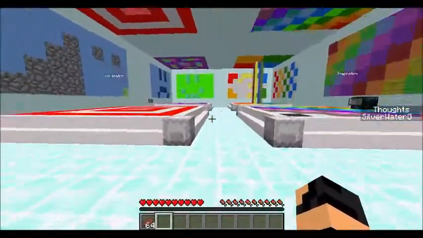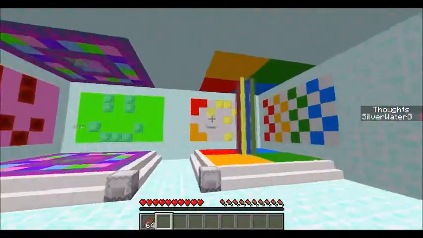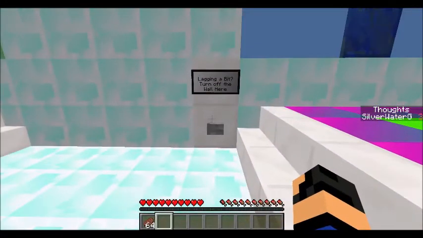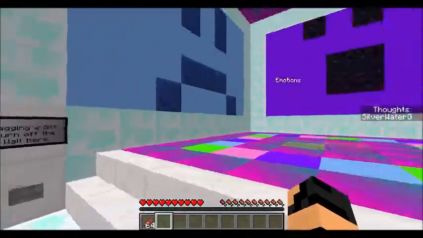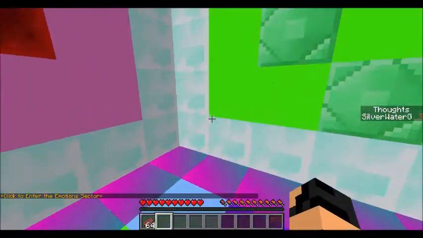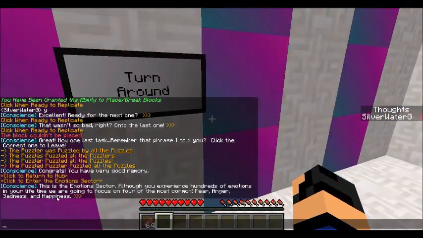There we go. So we've done the memory one. So now let's go into emotions. I already have some brain food. Turn off the wall here. Okay, let's do it. Emotions. Click to enter the emotion sector.